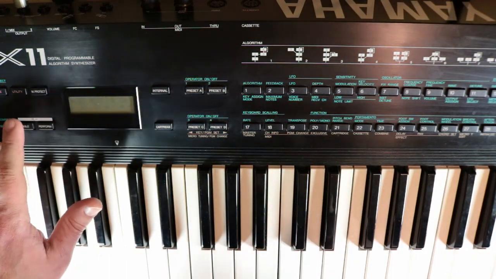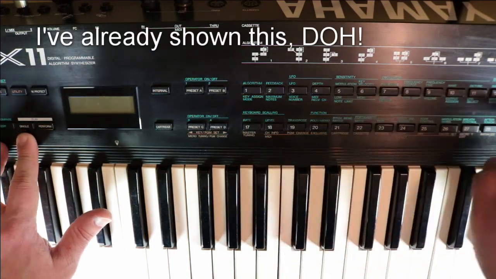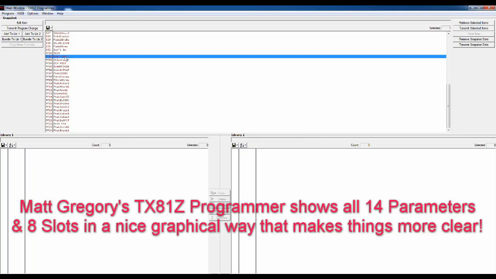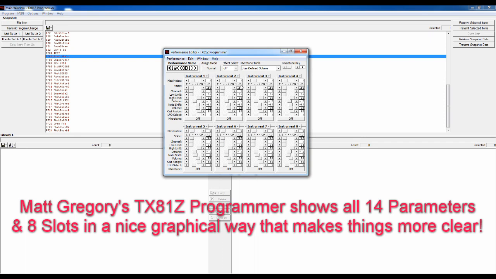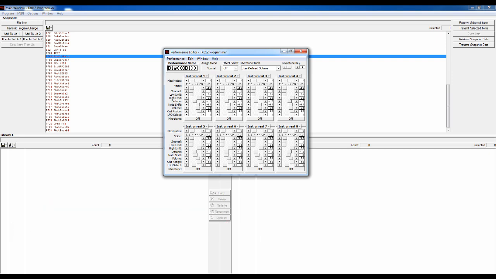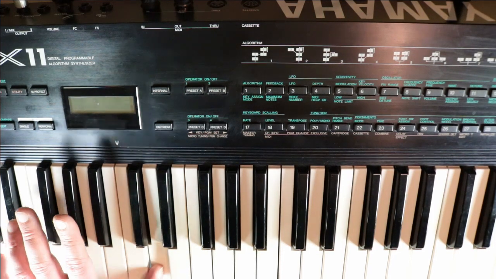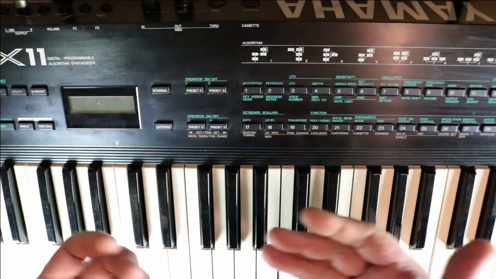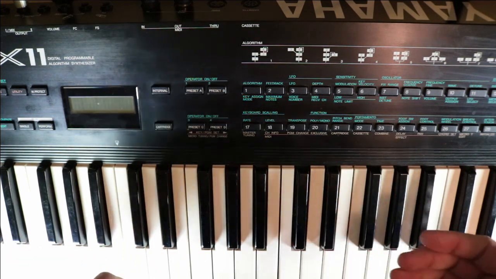So for instance, if I come out of edit mode, I'll show you what this patch called OB1 sounds like on its own, and then what you can do with it if you put it into all 8 slots, have 4 of them an octave higher than the other 4 slots, and then detune them all against one another. You can get a really big unison sound out of it, which is primarily what I use performance modes for. Anyway, there you go.